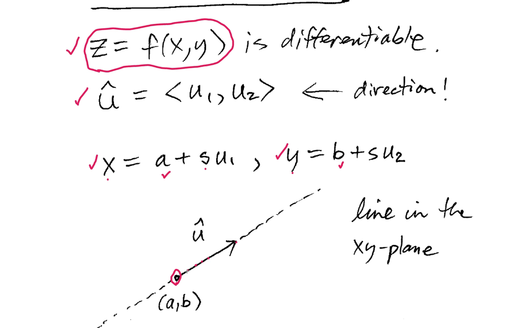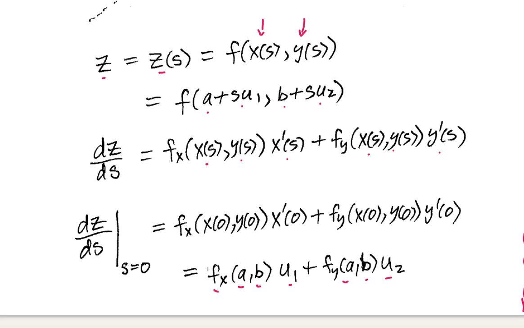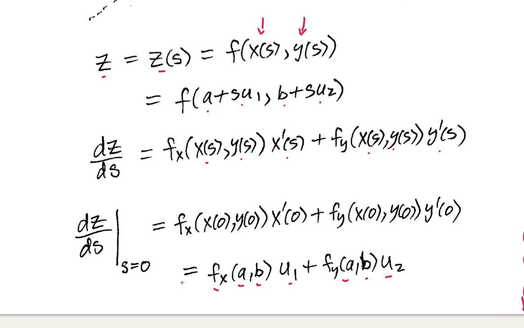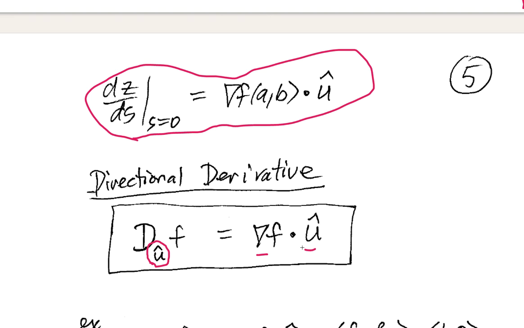Now, how quickly the instantaneous rate of change of z changes as you move along this line is the instantaneous rate of change of z along that tangent plane, okay? And that's going to differ from direction to direction, right? I hope that makes sense to you. Just imagine we have a hill going uphill. Certain directions it's very steep, other directions it's not very steep at all. But this is the directional derivative.